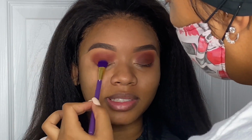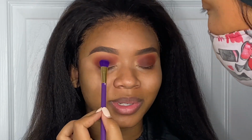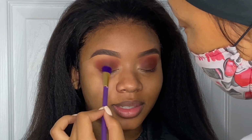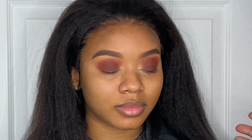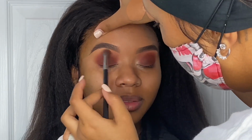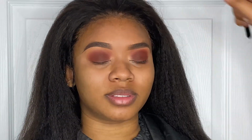And so I go in and I'm using this brush from Amazon. There's not a name on the brush, but it's kind of like a fluffy patent brush, so it takes a lot of product on the actual brush. So then I don't have to go back and forth with applying that shade. You'll see where I'm going back and forth with all three different brushes that I've used, just to make sure that I've blended all those colors together and where you can see a transition.